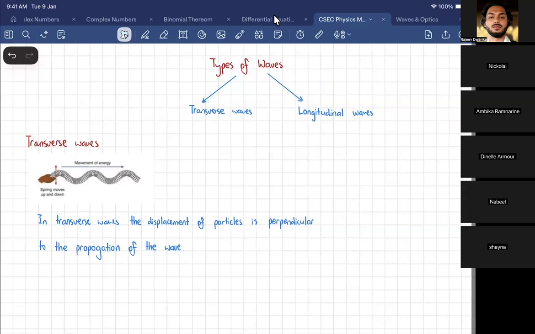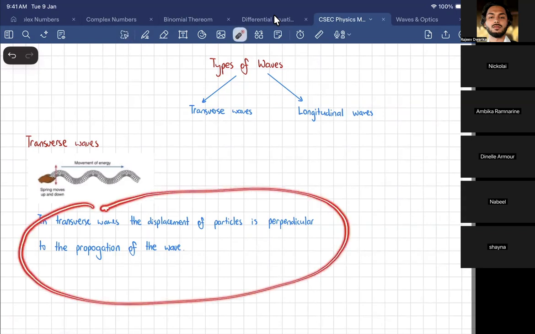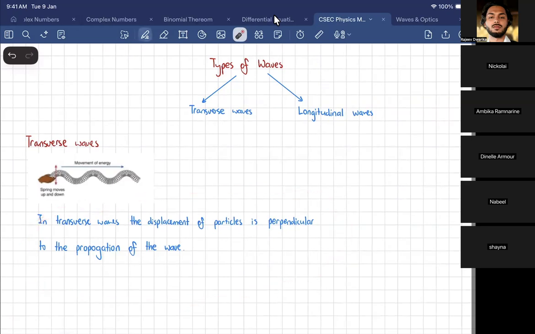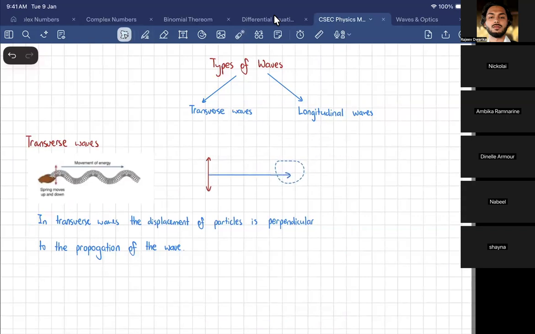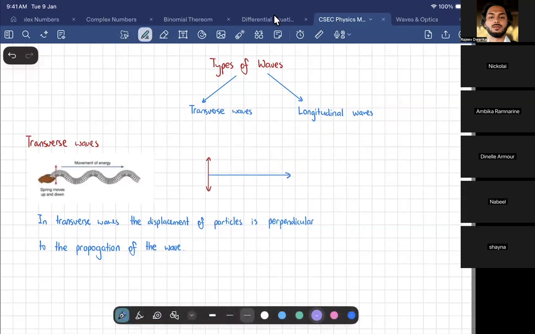So Danelle, you're probably looking at the diagram and the definition and you're saying, huh, okay, I get the perpendicular part. You get the perpendicular part or no? I did. Like you see, they're moving up and down, and the direction the movement of the energy is moving in is forward. So we understand the perpendicular part for sure. What might confuse you is fancy words like propagation, displacement of particles. What is that? What do I mean?